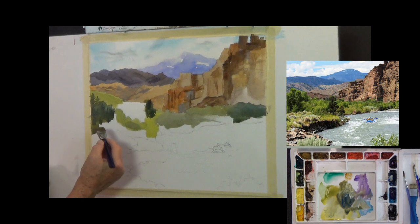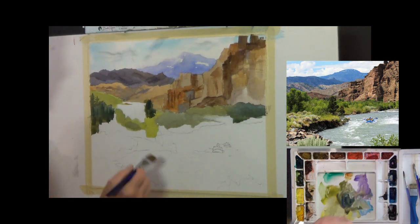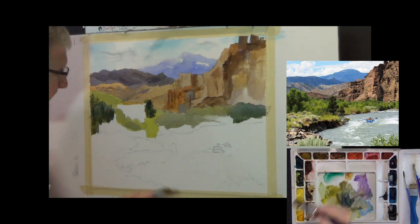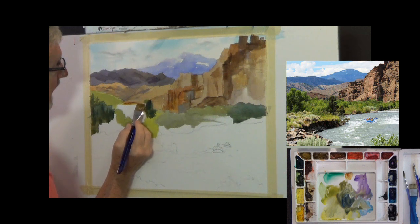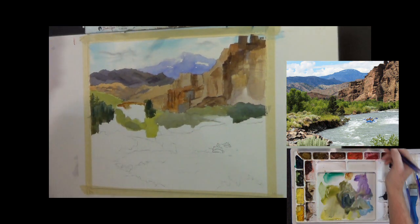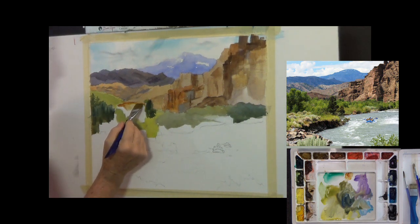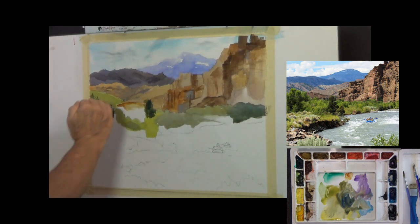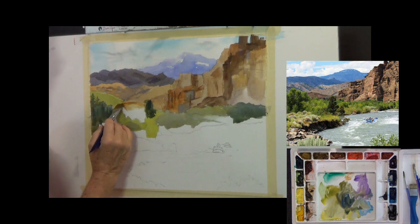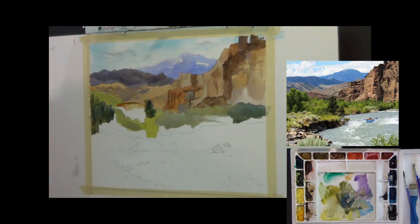I'm going to get my browns, go back and pick up a few of these browns here. And I've got to lay in this interesting ridge. There was a ridge that went along here like this. So I'm going to try to make that dark as it was. And then as it fades back into the background, it gets lighter. So I'll just use a little water for that, clear it out. Again, I'm giving you an optical illusion of the top of a little part of this mountain that sticks over and has a dark rim on the edge. It's really dark right up here, and as it fades out, it gets lighter and lighter. Fades into the greens down here.